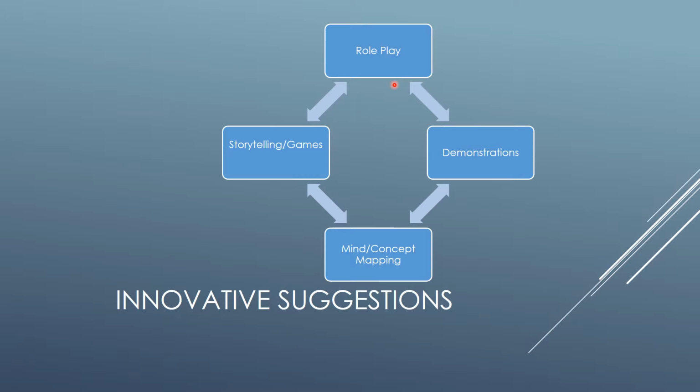So suggestions that I've just come across, we've got role playing, assigning. This becomes role specific in class. You can create scenarios and you can assign specific roles. You can have them research what they're supposed to do for the role. And you can tie in a lot of your concepts with that, with demonstrations, creating those mind mapping concepts. So getting on that board and creating those concepts, or teaching students how to create a mind mapping concept.